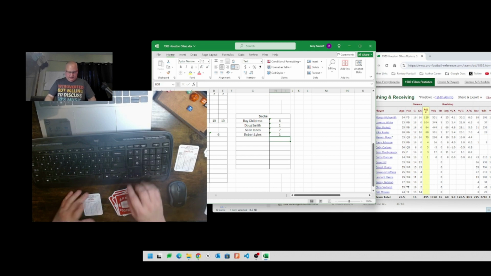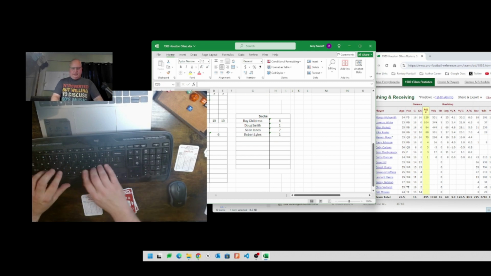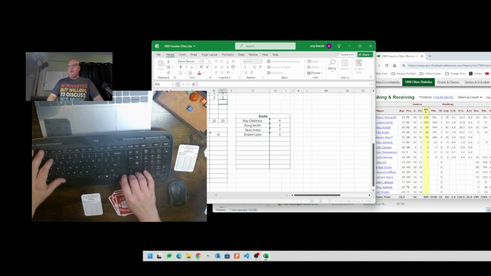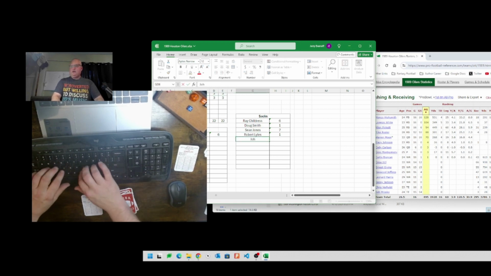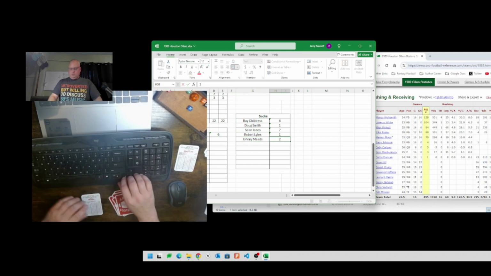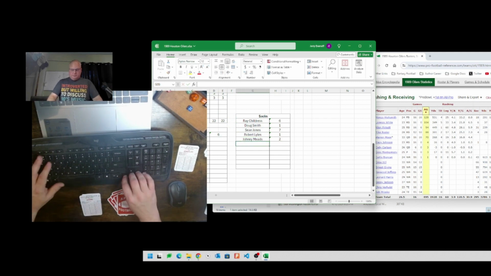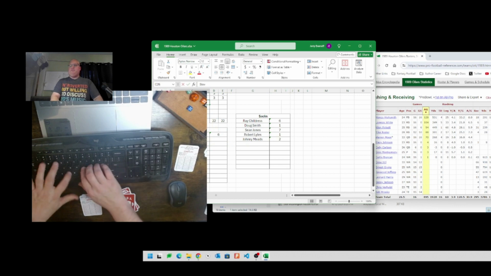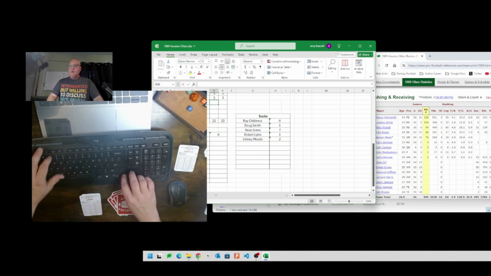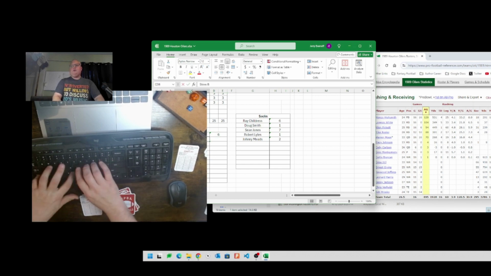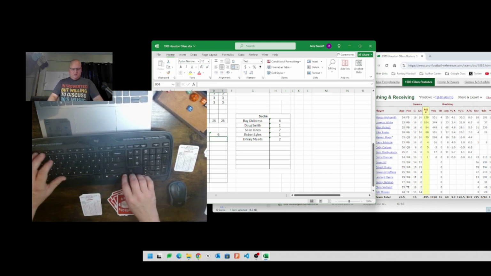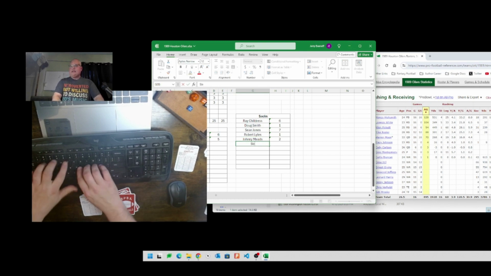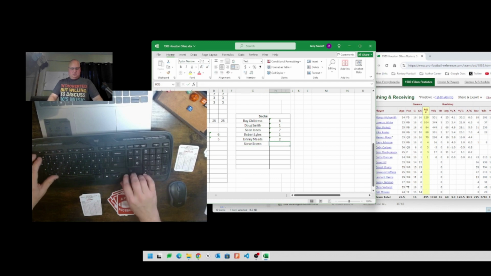Okay. Let me just run through these as quick as I can. You can fast forward if you want. Johnny Meads is a 3-3 with a QS sack rating of 2. Steve Brown. I think I remember Steve Brown. Such a common name, too. 3-3. He has a W rating of 5. And a QS sack rating of 2. So he must run some corner blitzes. 2.